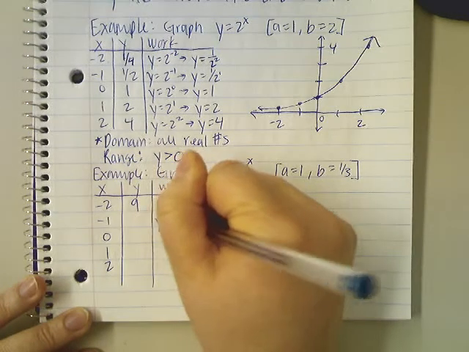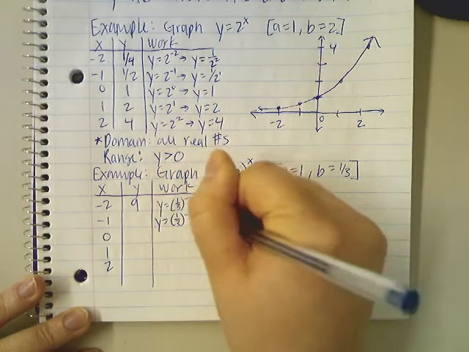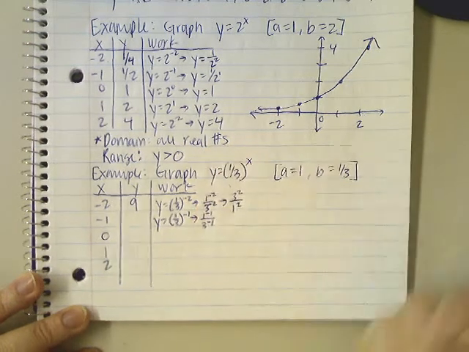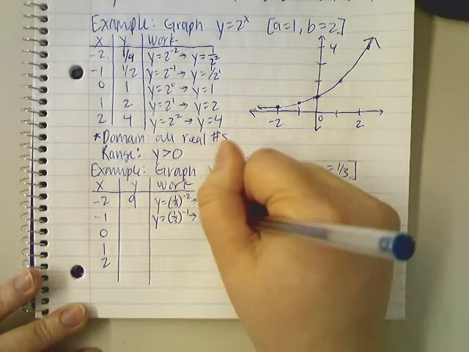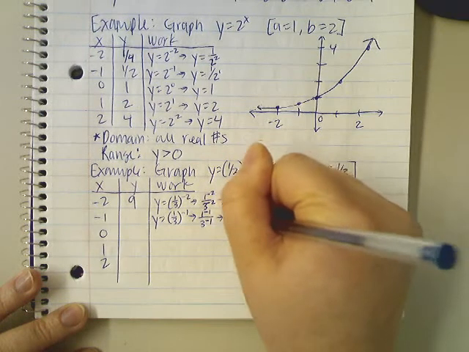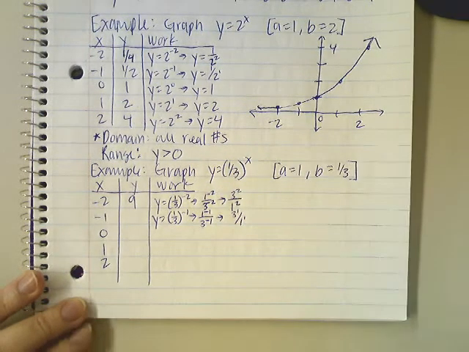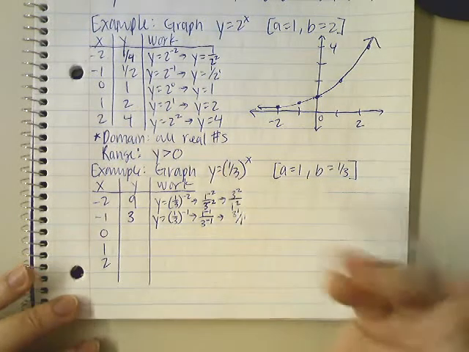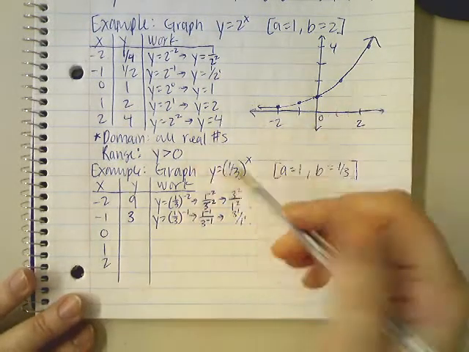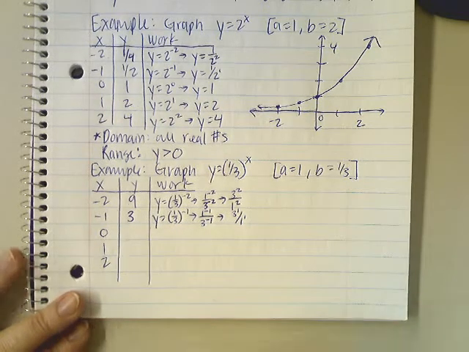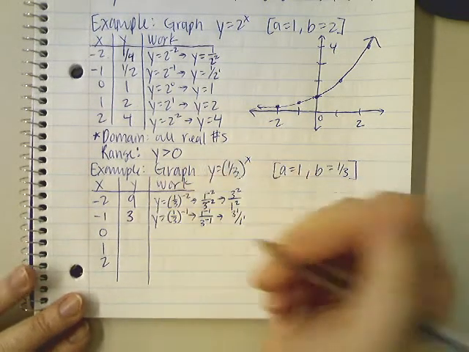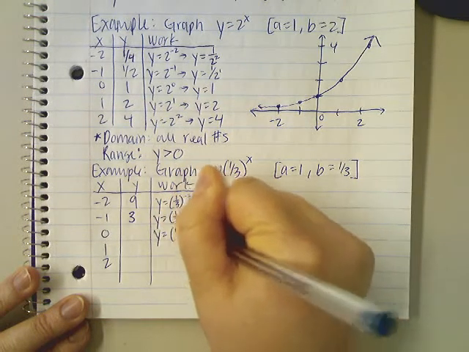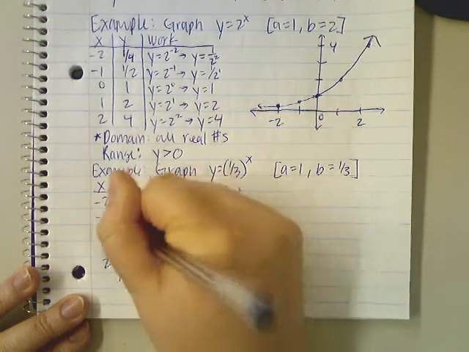So then if I do the same thing with 1/3 to the -1, I end up with 1 to the -1 over 3 to the -1. In order to get rid of those negative exponents, I flip them and I get 3 to the 1 over 1 to the 1, which is just 3 over 1 or 3. So notice that when we have a fraction, we end up flipping it basically when we plug in negative exponents and getting larger integers. Now if I plug in 0, I know anything to the 0th power is just 1, so that's just going to be 1.